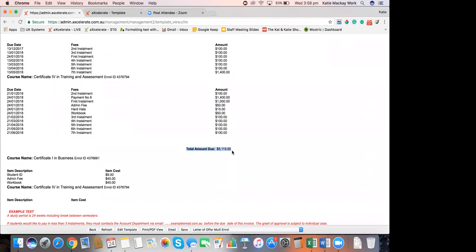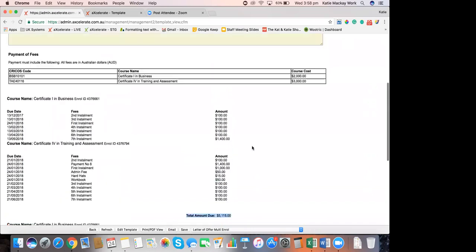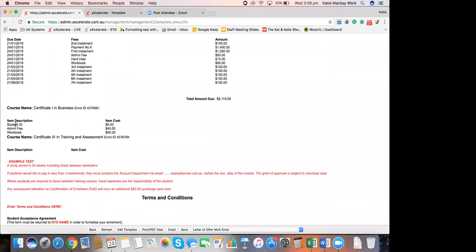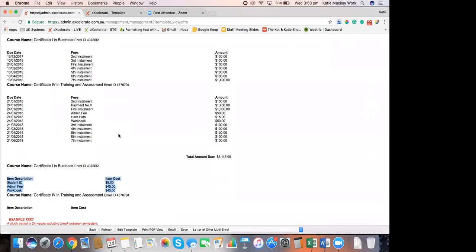So it's actually going to give your student an indication of the total fees across all of the quals that you're offering them, as well as a little section down here where it describes the items. And that's a perfect example of where Kat was showing before the ability to separate both your fees and your items, which is where I haven't done that. I've added on the fly these additional things like the admin fee, the hard hat, and the workbook, which is clear it really should be done at the point of the finance model.